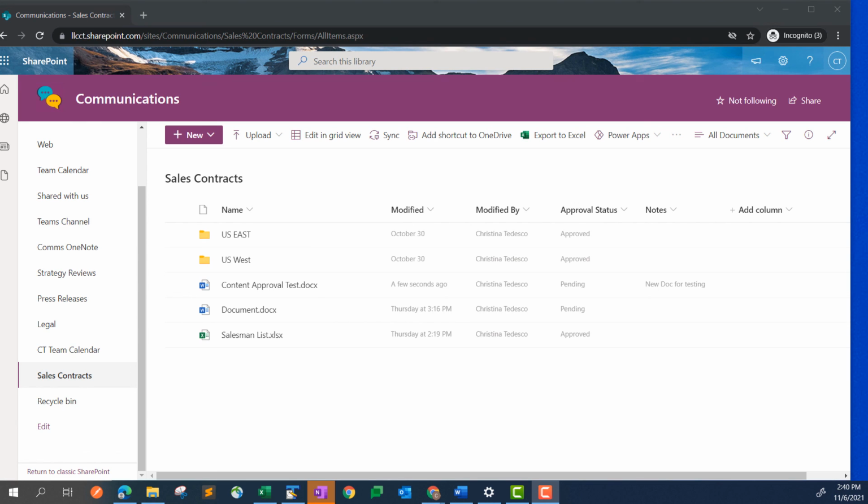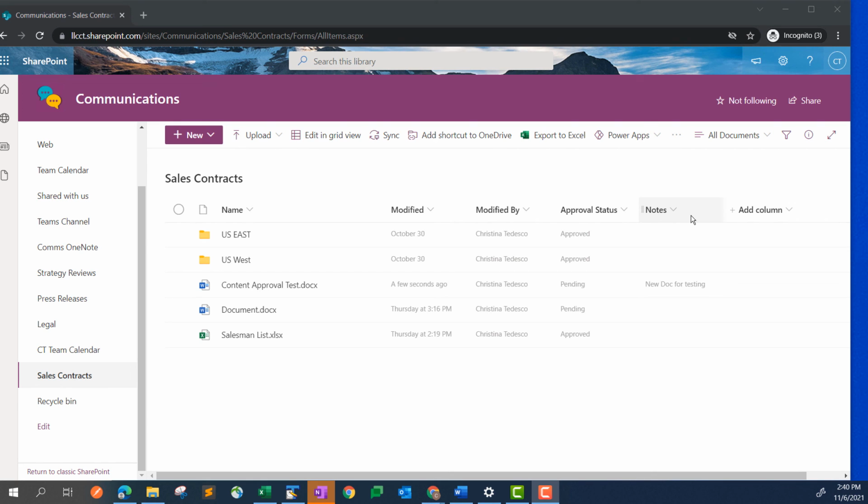Now, let's say you realize that you don't want everyone to see this notes field. This is really just for you. You're using it for yourself to put in some more personal information or some more specific information that's only relevant to you. But you have this in the all documents default view here, and everybody can see it. So you don't want to do that. So here's a couple of things that we can do.